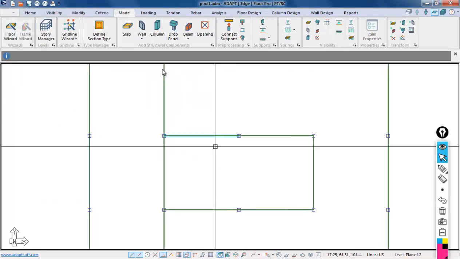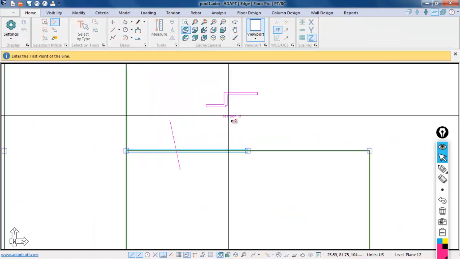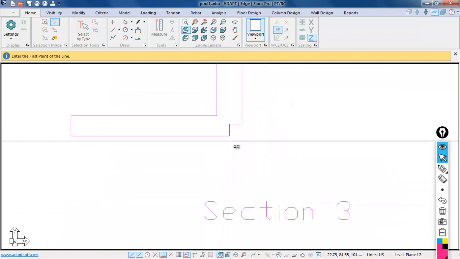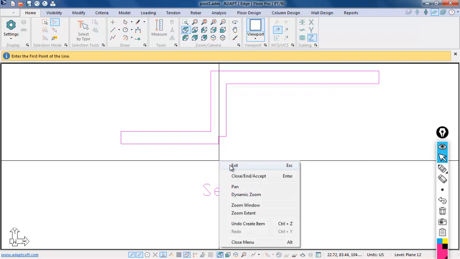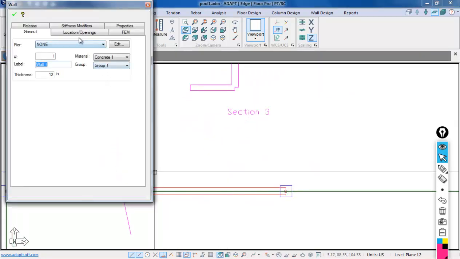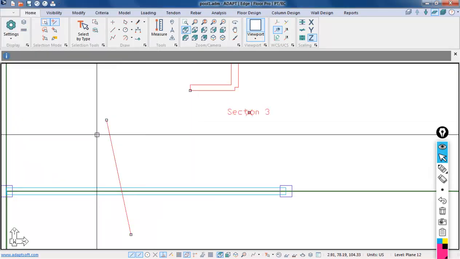And if we take a cut through that wall, notice that the wall really should be offset downward just by a few inches there. So we're going to offset that wall vertically from the bottom downward. We're going to offset that 8 inches.